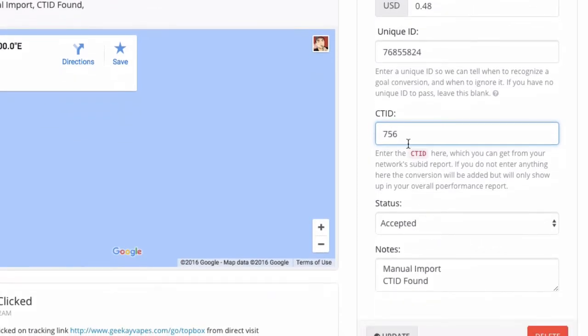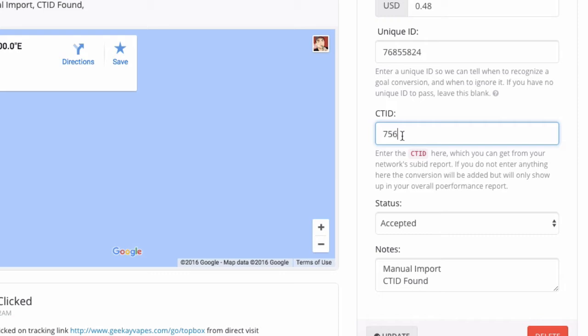So the CTID, you cannot just put any random stuff in here. It must be a click tracking ID that actually exists. I explained that in a different video. Basically, with AudiencePress, every link that you cloak, every time someone clicks on your cloak link, we will generate a unique click tracking ID. It starts from 0 and it goes all the way up to an unlimited number. So this has to be an actual click tracking ID.